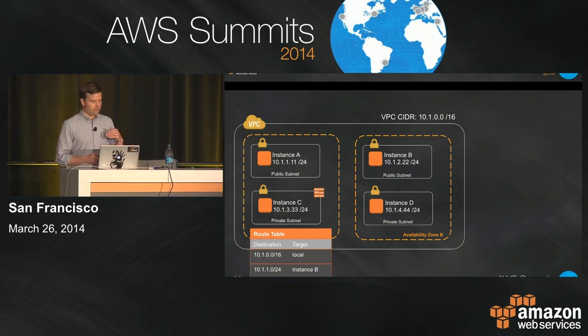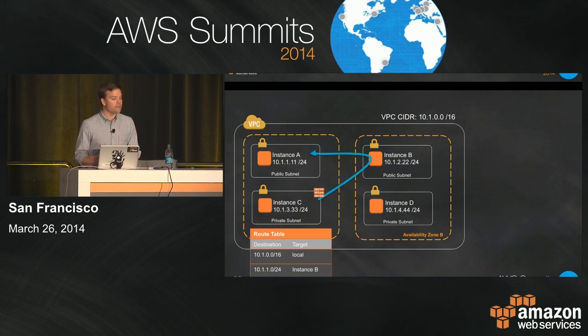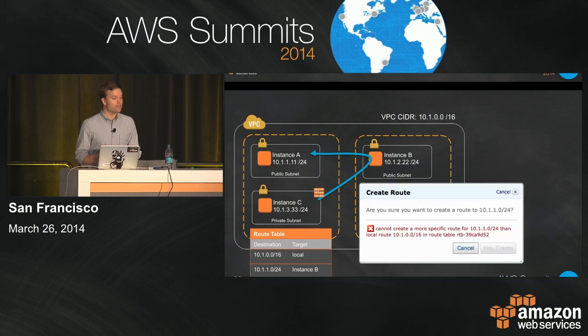So this local route that defines the virtual VPC router, it cannot be edited or deleted. And you also can't make a route that's more specific than it. So for example here, we're going to try to route to subnet 1 through an instance in subnet 2. And you obviously get an error. So this should give you a hint that routing tables in a VPC are actually not for defining any intra-VPC routing. They're specifically to define ways out of a VPC.